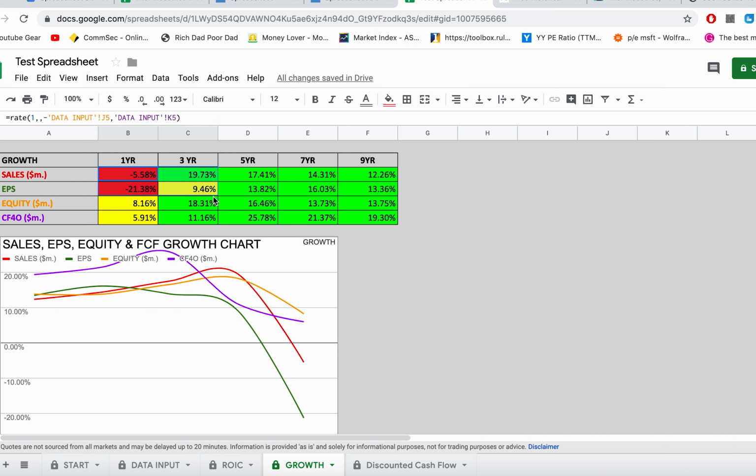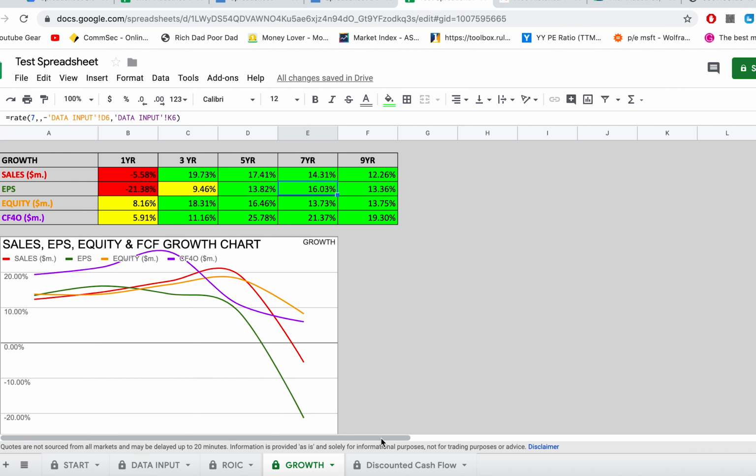But that's going to calculate all of your growth numbers. There's nothing on this page you need to change or edit. It's all done automatically for you. And that's going to show you the growth over time. The boxes will light up green if they're above 10%. If they're below 0, they'll be red. I believe they'll be yellow if they're above 5%, and if they're below 5%, they'll be orange. So I think that is the distinction there, because we're looking for all of these numbers to be consistently above 10%.